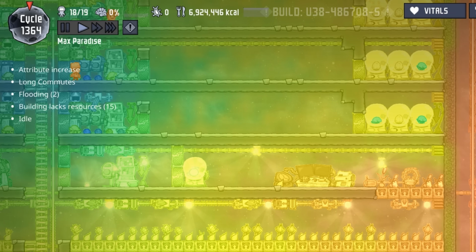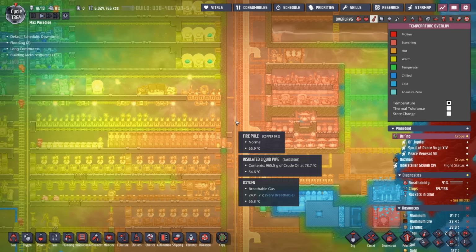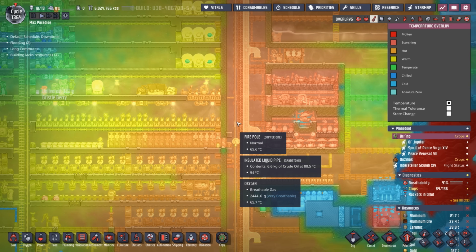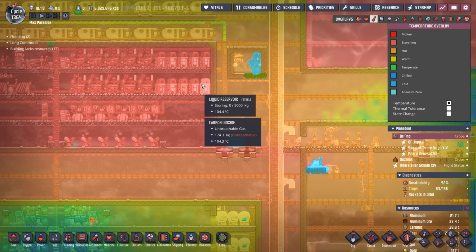I'm not too worried about it. We have 7 million calories, but all of this is going to be fixed just in a matter of time. All of that supercoolant is going to end up cooling the petroleum, and that way when it takes the long trip to get to these liquid reservoirs, it's only passing chill and not heat.